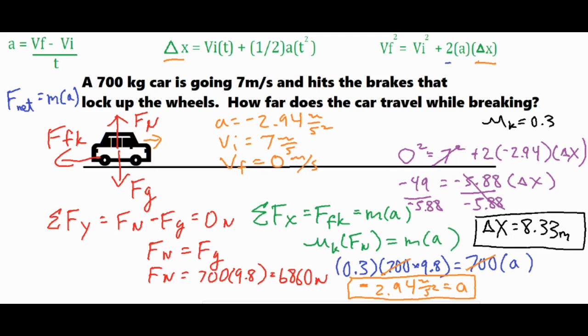To sum things up, you want to analyze the car in terms of forces first. You don't necessarily have to find the normal force, but you definitely want to realize that the normal force and Fg are the same. So then when you come over here and you have friction equal to ma, you know that the 0.3 times Fn is equivalent to mg. It turns out that the m's actually cancel out, that the mass is insignificant in this problem, but your coefficient of kinetic friction along with that 9.8 are significant. That's going to determine your acceleration. Your acceleration would typically be considered negative because it's making the object slow down, considering it's going in the positive direction initially. And then you're going to grab that along with a couple more values, our Vi and Vf, and take those three values, pop it into this third kinematics formula over here, and that will give you your final delta x of 8.33 meters. I hope that was helpful to you. Thank you for watching and listening.